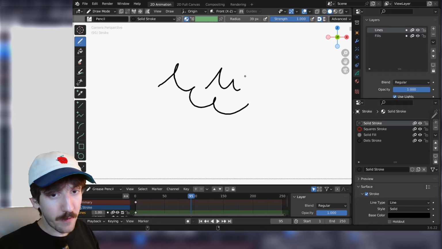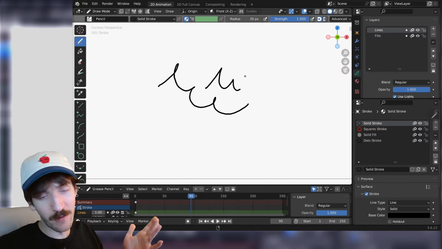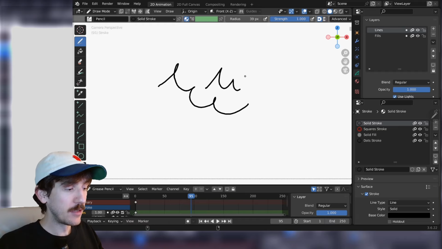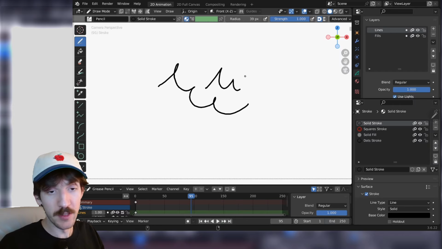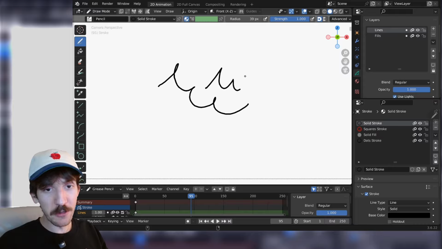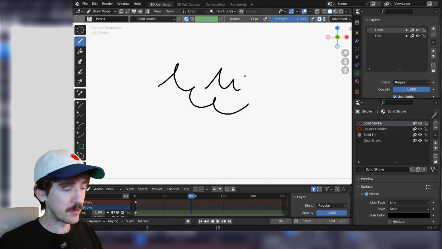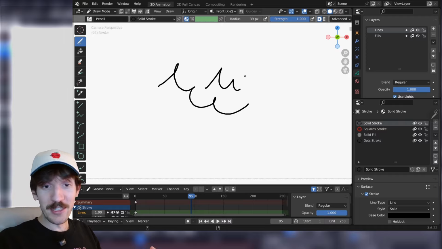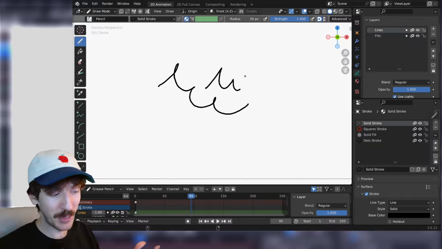I'm still pretty unfamiliar with this port of Blender, but immediately it seems like a really fun way to work with grease pencil without having to lug around a laptop and a drawing tablet. So today I'm going to put Blender to the test and see how well I can work in it on a mobile device. Obviously for me, I'm super used to working in Blender on PC with drawing tablets and having the whole keyboard and mouse setup. So I'm definitely not going to be judging this on the level of whether it would replace that workflow, because I'm too used to that. That's always how I'm going to be working in Blender.